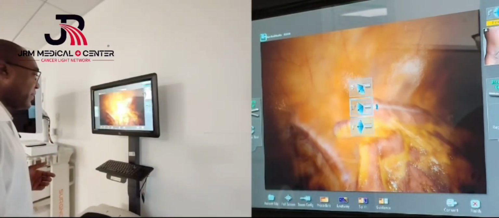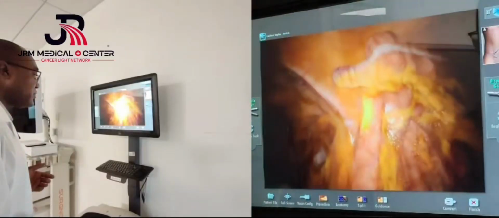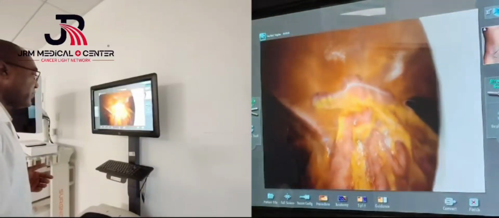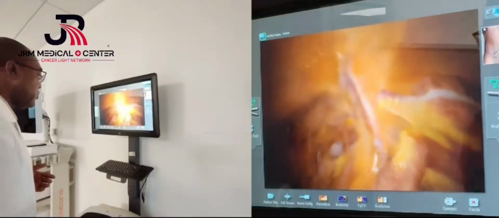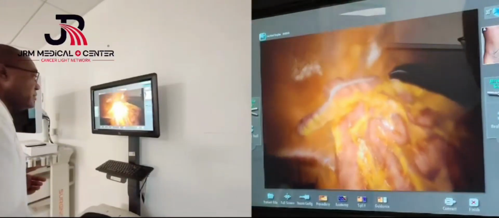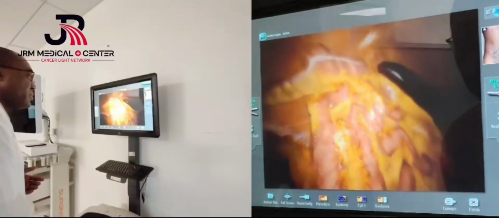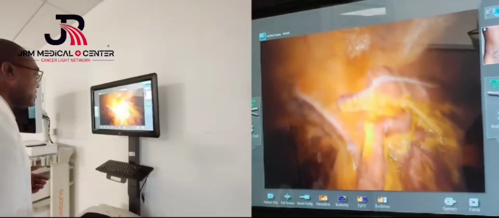I usually go with direct view first, and then switch to different views. You can freeze, explore the peritoneum, and rotate however you want. This is just the first thing to do.